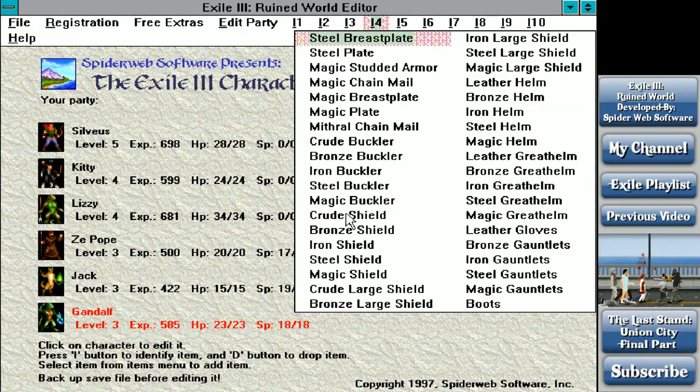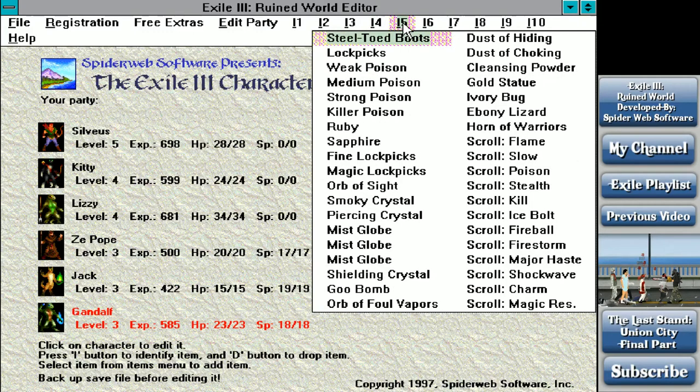Bucklers go from crude to magic. Same with shields, same with large shields. Leather helm, bronze helm, iron helm, steel helm, magic helm. Same for great helms. Gloves, leather gloves. Then bronze gauntlets, iron gauntlets, steel gauntlets, magic. Boots go to steel toe.